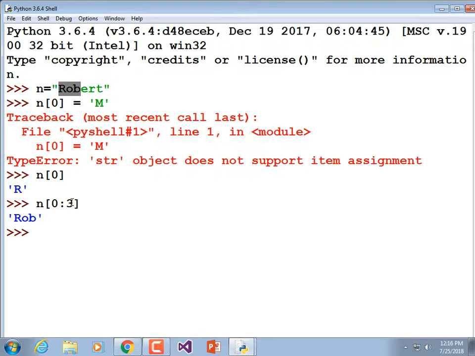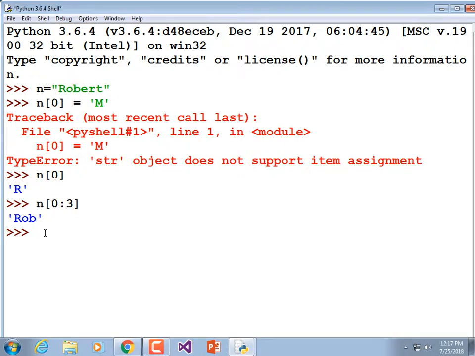A range statement stops 1 before. If you want to count up to 9, you put comma 10. Same idea. An easier way in my mind to think about it is you just take the difference between the two. 3 minus 0 is 3, so starting at 0 and going 3 spots. So 0, 1, 2, just like that.